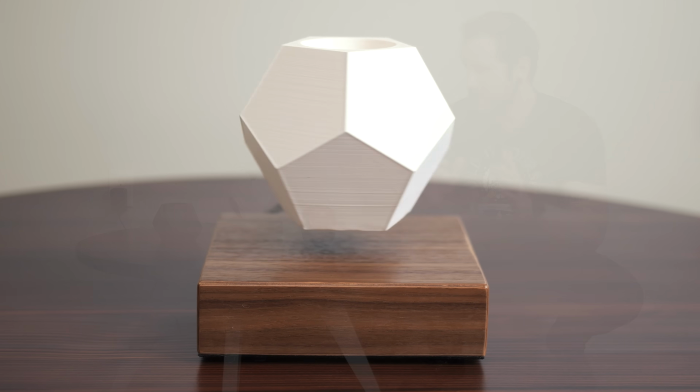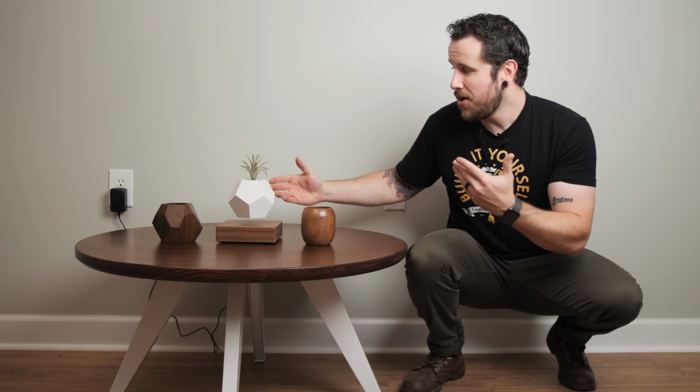They're really cool looking, but they all are meant to go on this really cool levitating base, which allows them to float like this and spin basically indefinitely. It's a really cool conversation piece. I think it's a great home accessory project, and I love that I was able to make it 3 different ways, so hopefully a lot of you guys can try this out at home. So without further ado, let's go ahead and get started with the project.